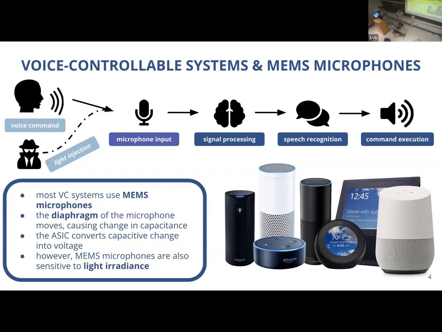However, using a laser, an attacker could use light injection to give the microphone the same signal that it would receive with audio. Then the following would do the same process: microphone input, signal processing, speech recognition, and then command execution. So this really opens up avenues for attackers to manipulate systems and have these Google Homes or Amazon Alexas do things in your house. It could open a door for you, or make a purchase for you. And an attacker could do this from a distance away using a laser.